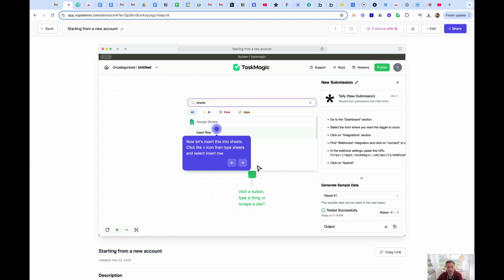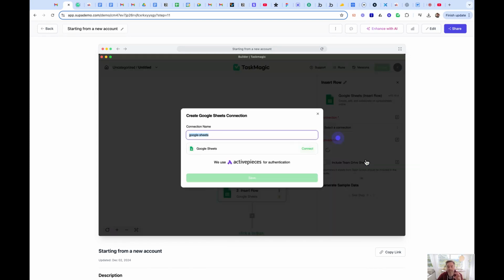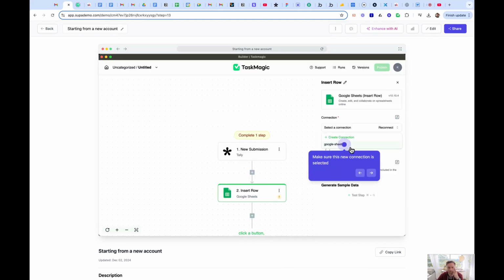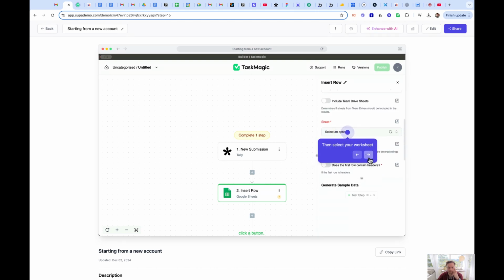Okay, go into Sheets, select connection. This goes step by step through the entire thing. Click connect, click save, click connection, spreadsheet.